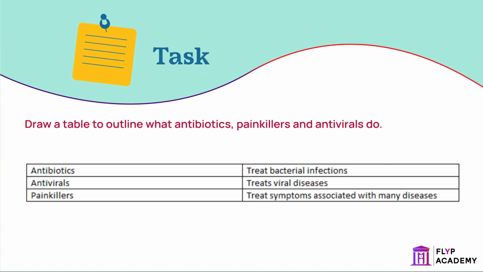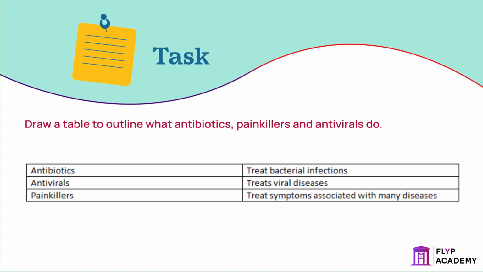New drugs are regularly discovered. They often come from plants or microorganisms, but can be made in a laboratory. This is one of the reasons that it's important to maintain biodiversity, as plant and animal species could hold the key to new antibiotics. Here are some examples of drugs that have come from natural sources. Aspirin, a common painkiller, comes from willow bark. Digitalis, a heart drug, comes from foxglove plants. Penicillin, an antibiotic, comes from penicillium mold, which is a type of fungus.